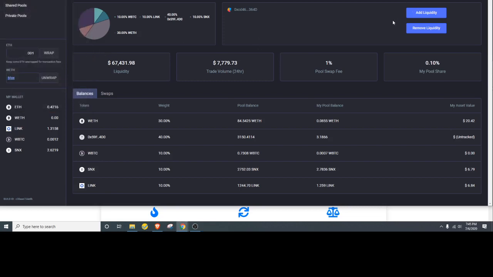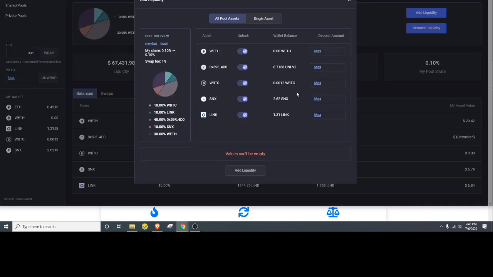So now it's wrapping the Ether, and you'll see the transaction going. You can also see how much your liquidity is, how much you're holding. You can see there's some errors here. They don't track the price of the Delta token or of wBTC right now, but hopefully those are just visual glitches for the UI on Balancer, and hopefully they start tracking and displaying that correctly. But if you go to add liquidity, you can see how much is in your own wallet, and then choose what to add. I can't do the 5 token right now because I'm waiting for that Ether to wrap.